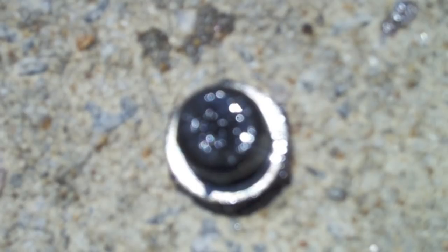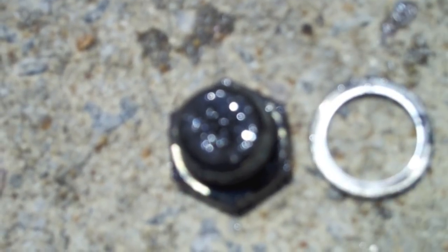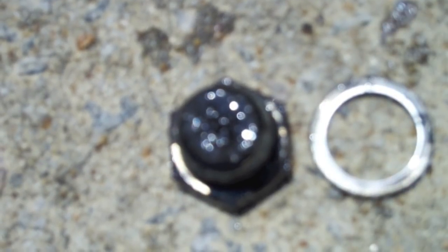But remember to take a look, and remember to clean this plug and inspect this washer that's attached to it and make sure that washer's in good shape. If it's not, be sure to replace it.